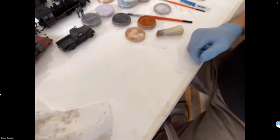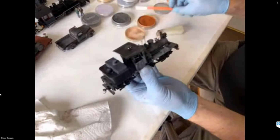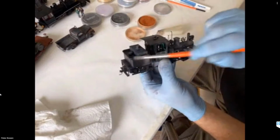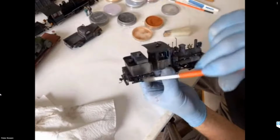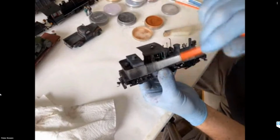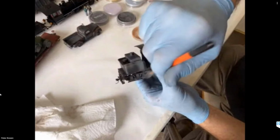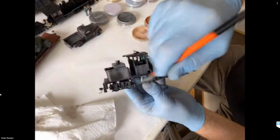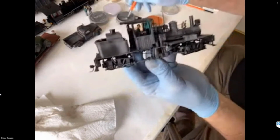Okay, so you joined this clinic because you wanted to see weathering a locomotive. And the process is the same. We just continue on with applying the pan pastel in downward motions, some thicker than others, some quite light, some quite heavy, and just applying. And you can also brush this onto the trucks as well. You can dull those down a bit too. And because it's not paint, it's not going to bugger up all the gears and everything. And just switch it in, splash it on, whatever you want to call it. It's all part of the process.